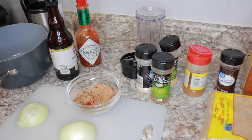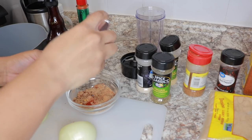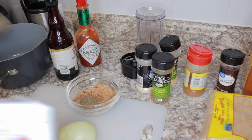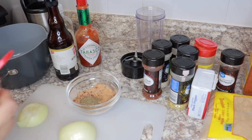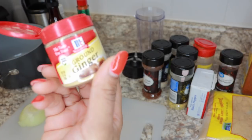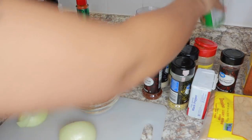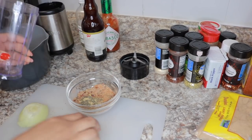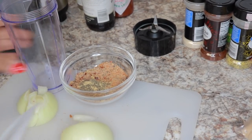Paprika and black pepper. Going under a half teaspoon. And then she has minced ginger, but I'm not going to use minced — I'm going to put a little bit of this ground ginger I have, because I don't have any minced ginger. So I put just a few dabs of that in there, because that's really strong like she said. So we're done with this part of the dry mix. I'm going to mix my onion up — the longer pieces I'll put in the sauce while it cooks, and I'm going to chop the rest up a little bit more in the grinder.